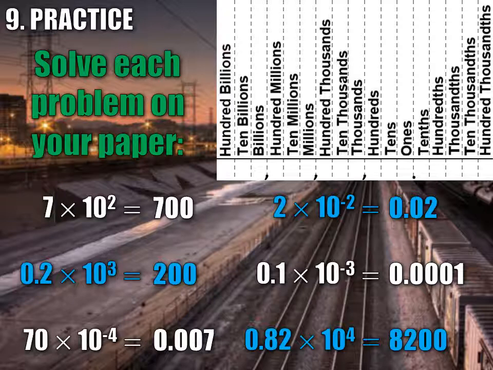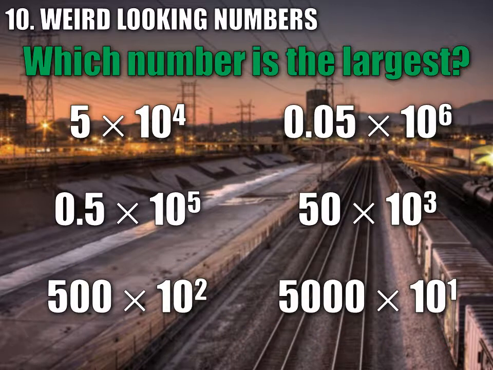Again, if you made any mistakes on your first run through these problems, make sure you go back and correct the mistakes. And instead of just correcting them, actually ask yourself, why did I get it wrong? What was my flawed reasoning that led me to get the wrong answer? And make sure that you understand how to get the correct answer. To conclude today's PHYZR, tell me which of these numbers is the largest.